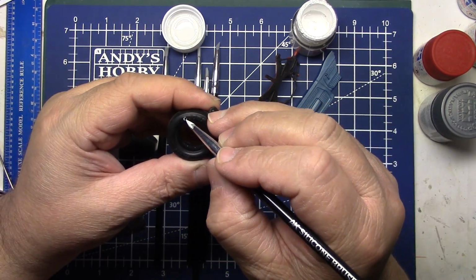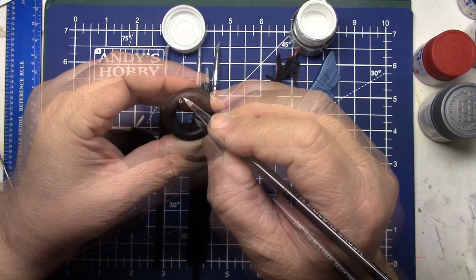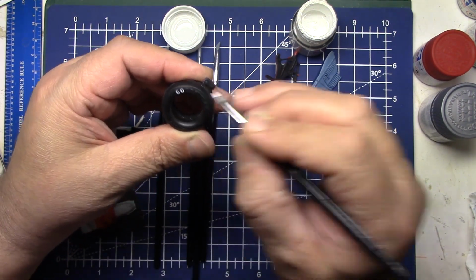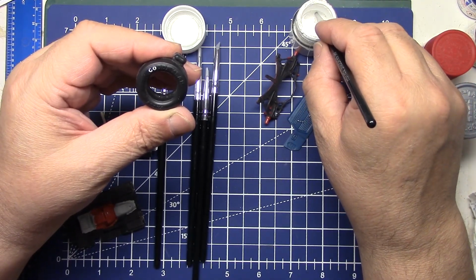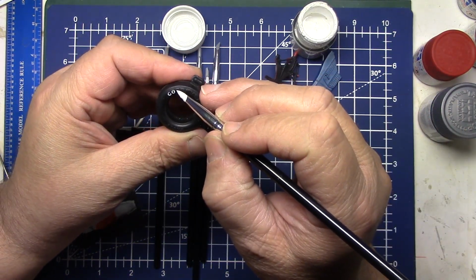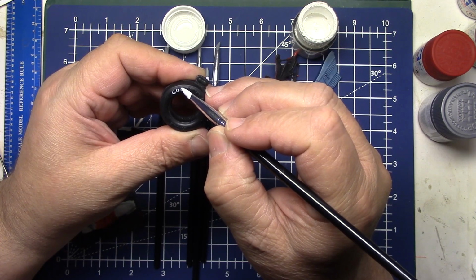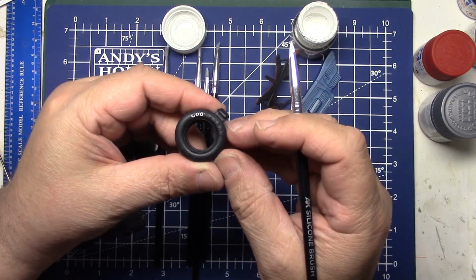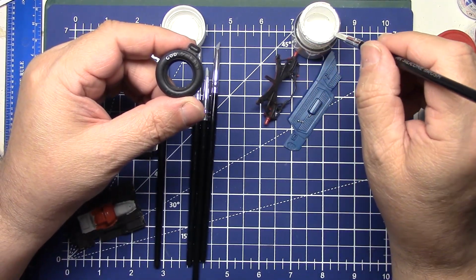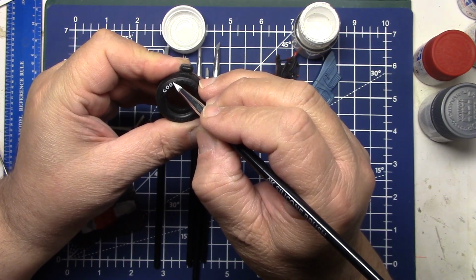Yeah, I'm not too bad. Quite honestly, the paint stays on the brush pretty good. Again, I pressed a little bit too hard. You don't want to have too much where it'll roll off on you, but you want to have enough there. I think it would take some practice, but I'm liking the direction it's going. I don't know how to explain it. It's different than using a bristle brush. I can see where with some practice I could get this down, and I really would like to use these.